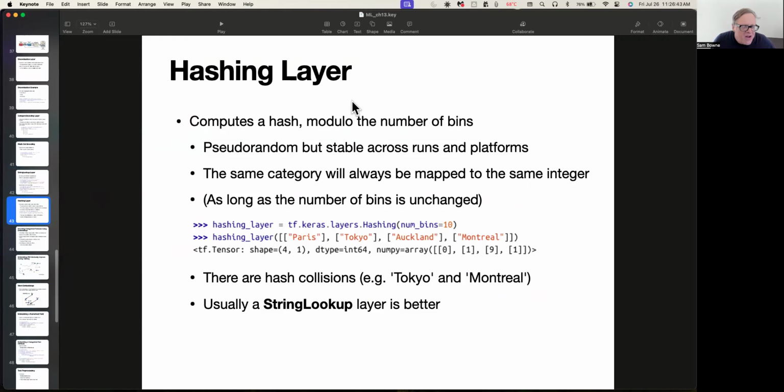And you can have a hashing layer. Now, I think the point of this hashing layer is just for efficiency of processing. So it's not like an MD5 hash or SHA-1 where you'd really want it to be unique for every entity. It's just a way to randomly but predictably sort the data into categories. So here it has hash collisions. Tokyo is 1 and Montreal is also 1. So that's the kind of hashing you'd use in computer science for algorithmic speed, not the kind of hashing you'd use in, say, computer forensics, where you want a unique identifier of something.